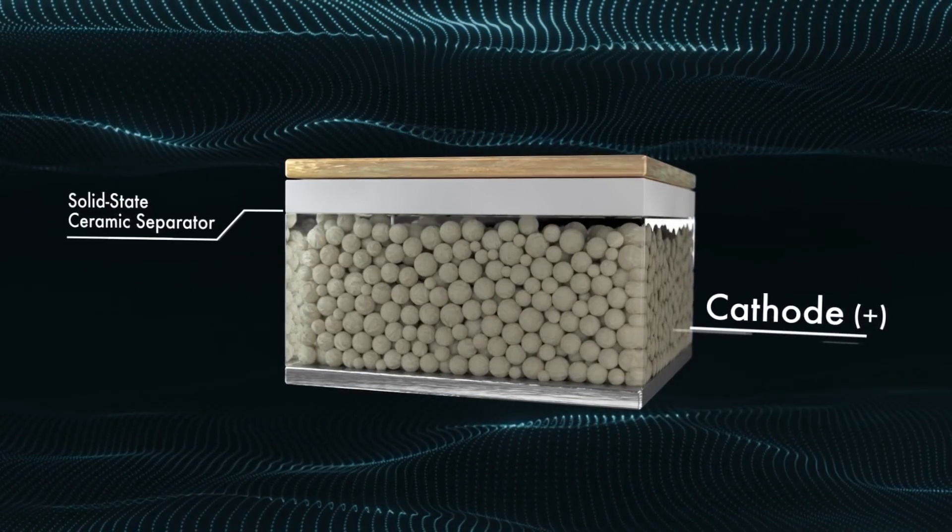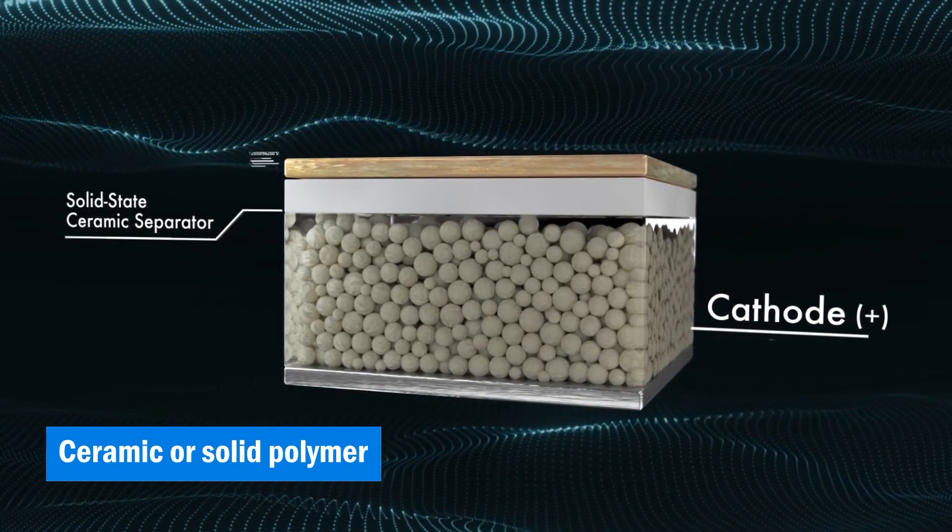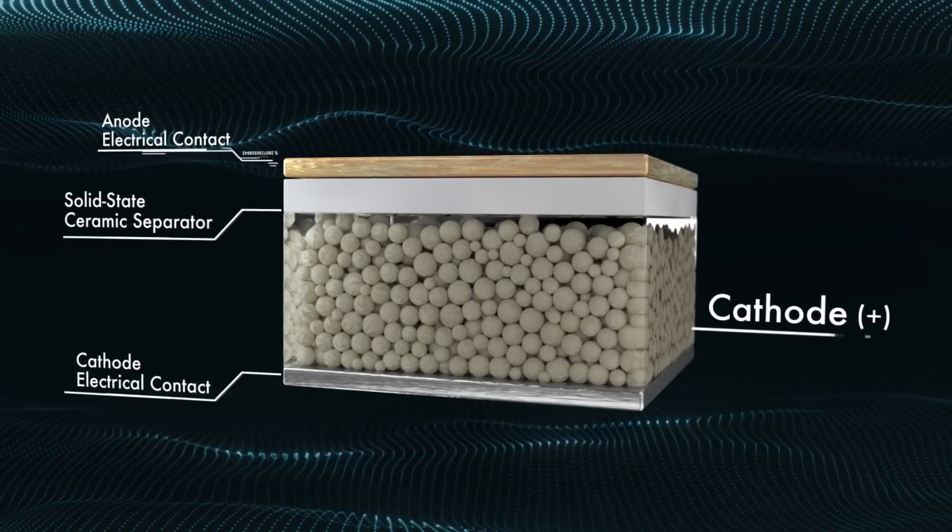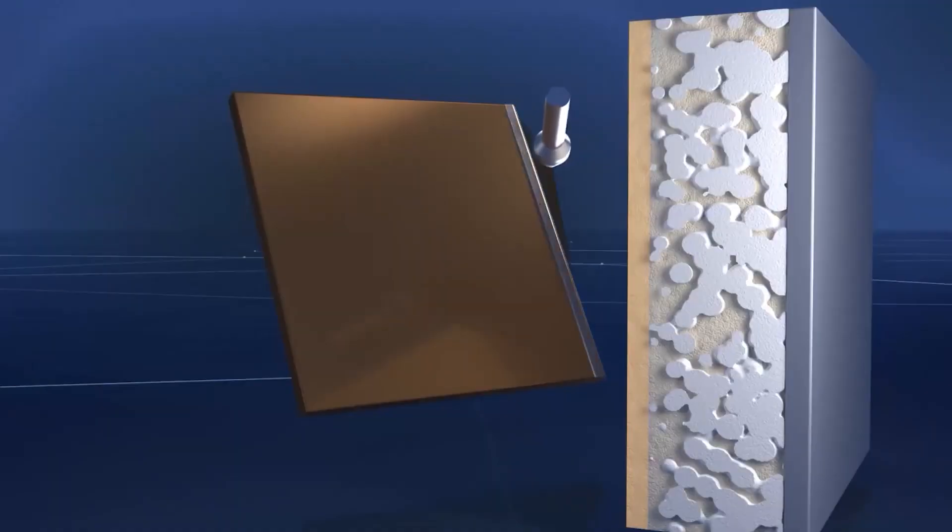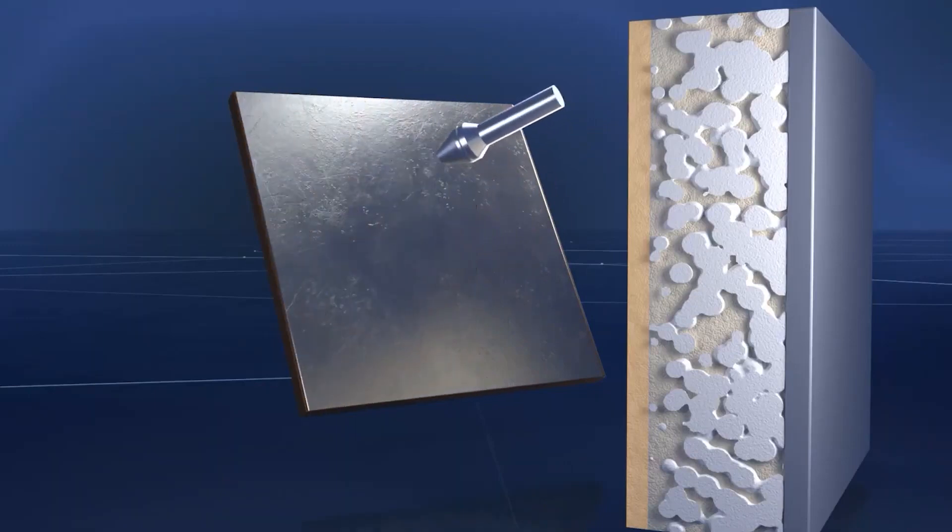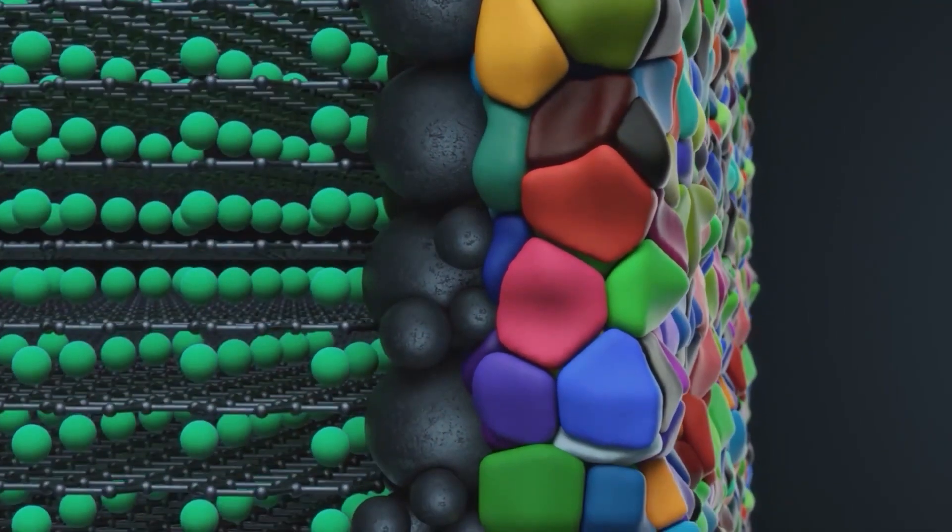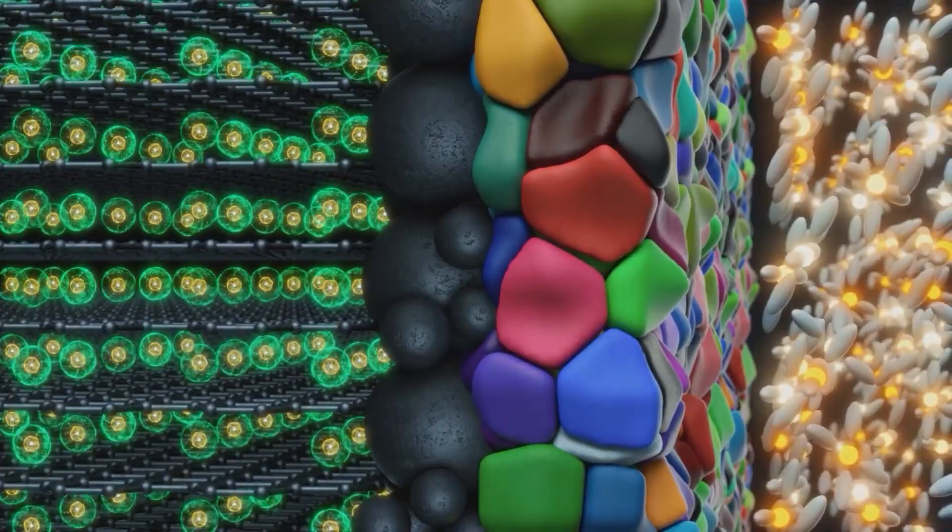A separator that serves as both the electrolyte and is often made of ceramic or solid polymer, an anode fabricated from lithium metal, or pure lithium. The solid-state separator, which is represented by the gray middle layer, serves as the electrolyte and anode separator on its own.